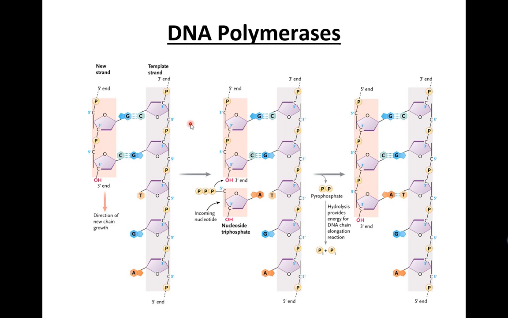They all work in a 5' to 3' direction. What does it mean practically speaking? What it means is that they get the new DNA strand to grow by adding a new nucleotide to the hydroxy group in the 3' end of the newly growing strand. It's very important here. They can only attach this nucleotide to this hydroxy group and not to the phosphate group.